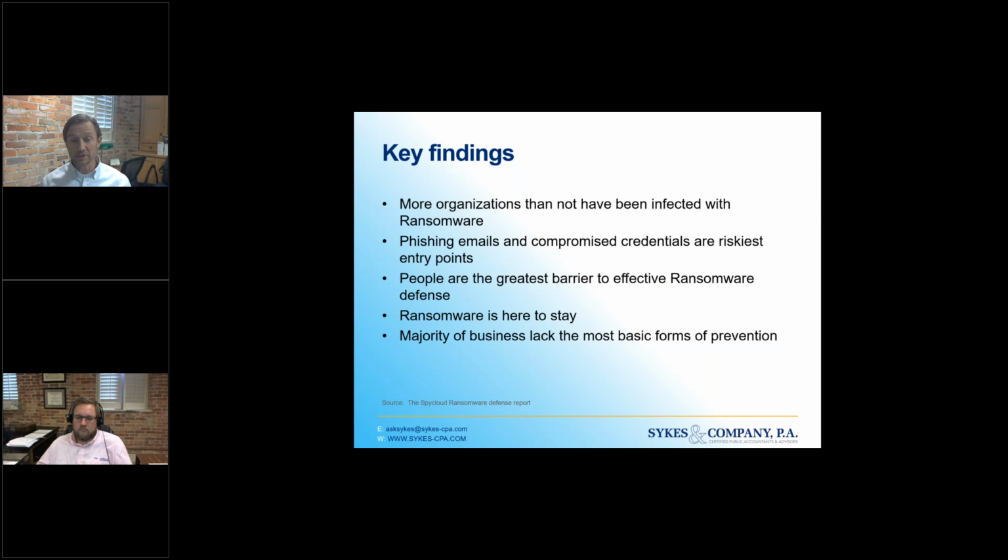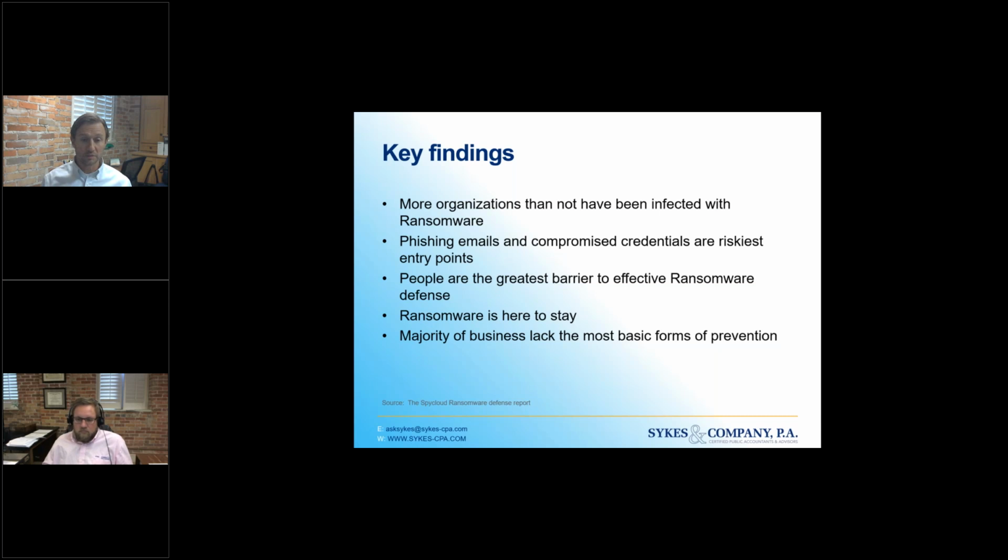And ransomware is here to stay. It's not going to just kind of dwindle away. It only gets worse and worse every year. I believe year over year, from 2020 to 2021, this past year, it has increased 150%. And it just keeps getting worse. So it's not going anywhere.